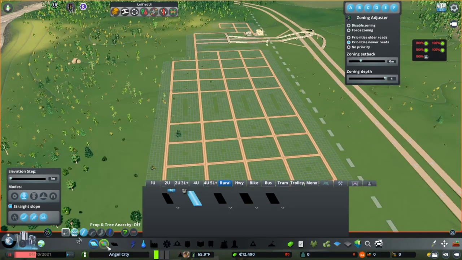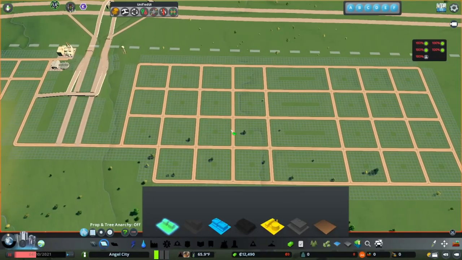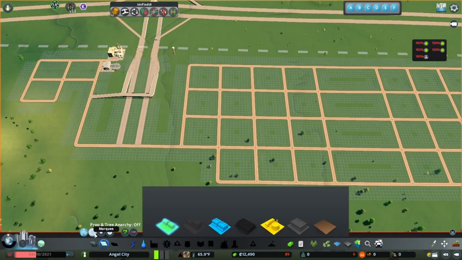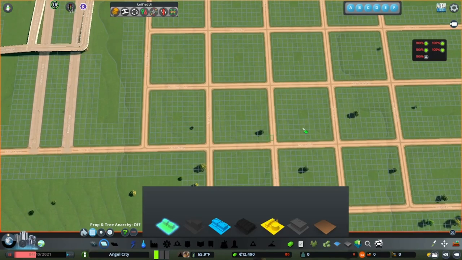So first off, let's go ahead and zone up a whole bunch of residential areas. Now I want to use the marquee selections. I do not want residential on this road. I'm going to use this for commercial.